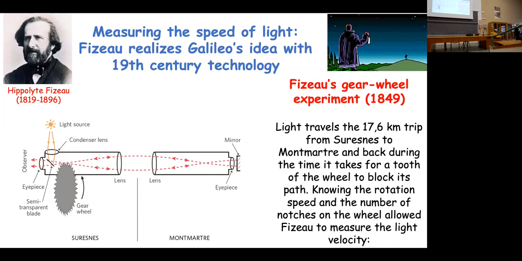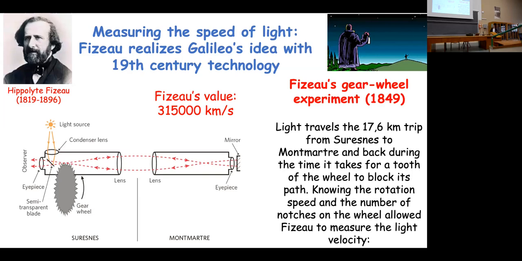But now you have to interrupt the light, as Galileo was just using his hand to let the light in and out. What Fizeau did was to use here a gear wheel, a wheel which had holes, 700 holes. The wheel was rotating very fast. And so what he was looking for is the fact that for a given speed of the wheel, the time it takes for the light to go back and forth, one hole would be replaced by the next tooth, and the light would be blocked. So he looked through the eyepiece and fixed the rotation velocity to the value which blocked the beam coming back. He was able to compute the time it takes, of course, because he knew how fast the wheel was rotating. And this was the time it takes for the light to go the 17 kilometers from Suresnes to Montmartre and back. So it was a very clever experiment, and it gave a velocity of 315,000 kilometers per second, which is about 2 or 3% higher than the value found by Bradley. But it was the first value on Earth.